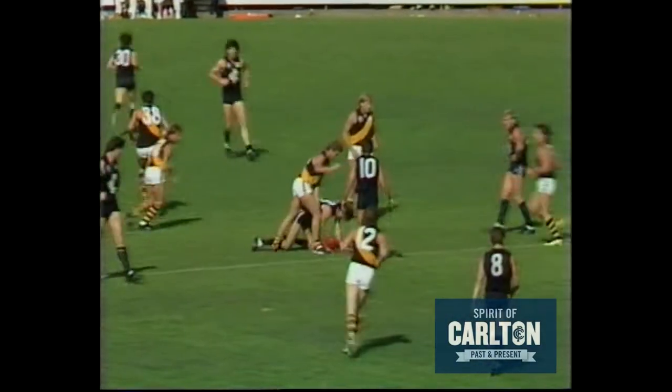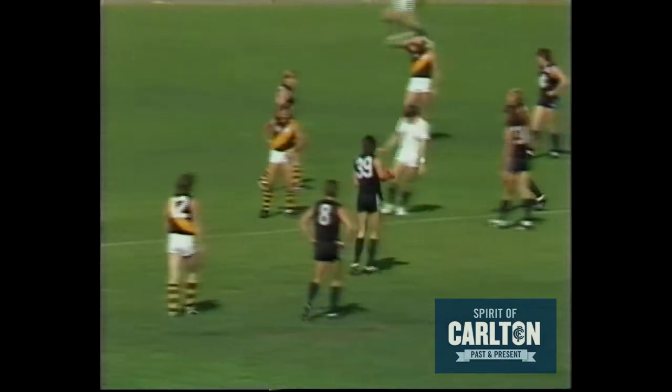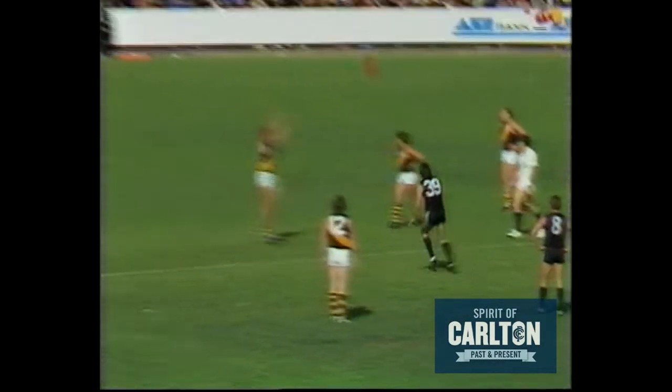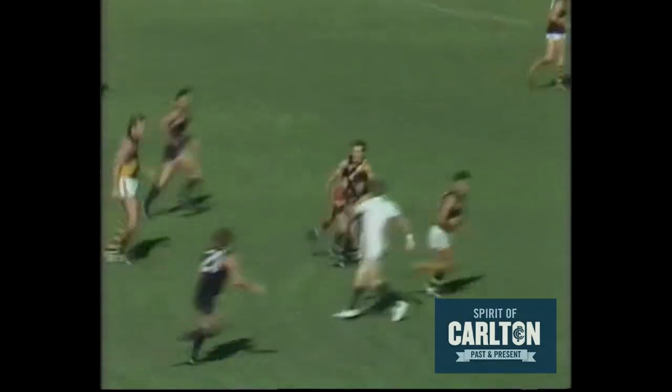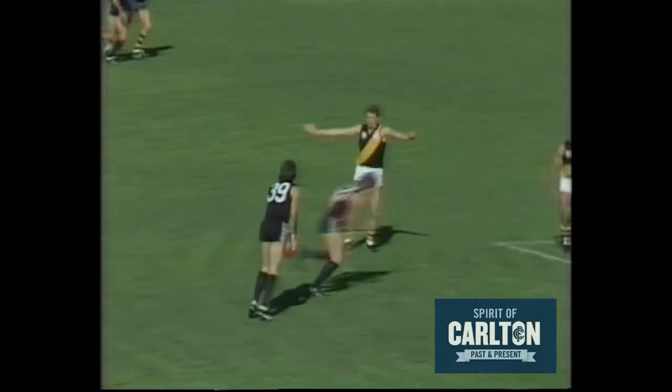On the mill, and the players really throwing themselves in at this moment. The Blues through Mark Williams, just over the centre, down to the forward line. A short pass, and he has found — it looks like that player is Robinson. And a nice strong mark on the chest, taken there by Carlton's Mark Williams.